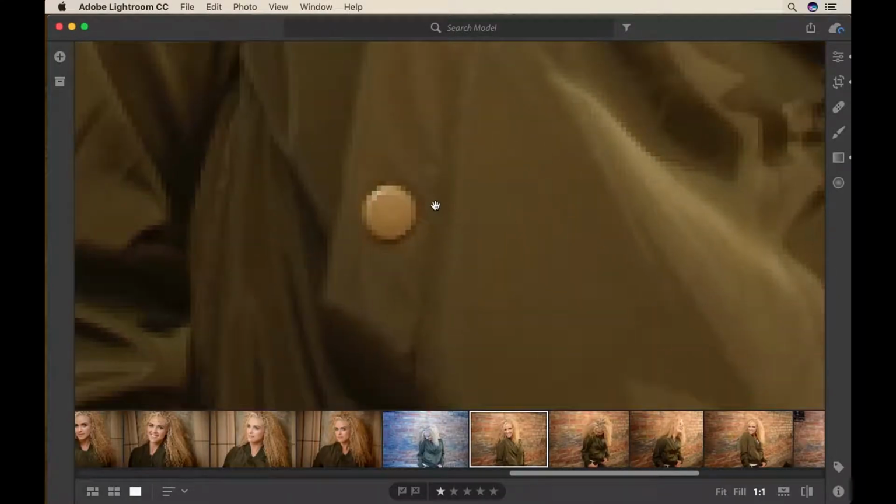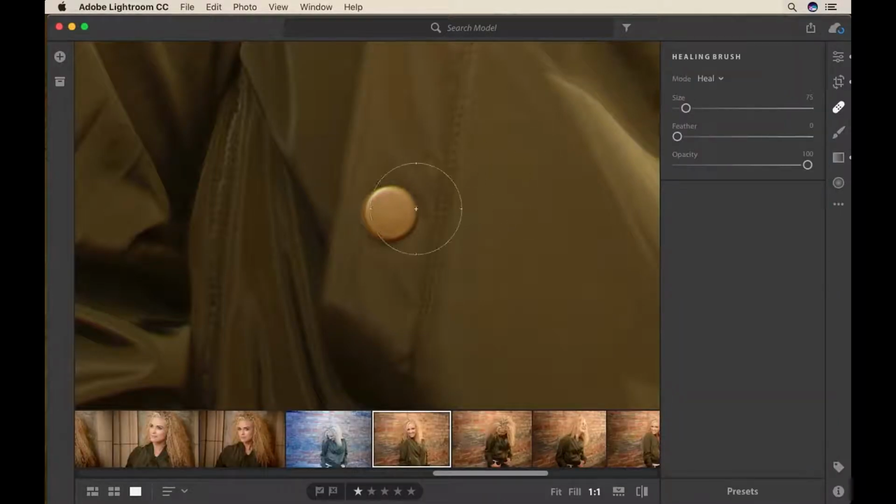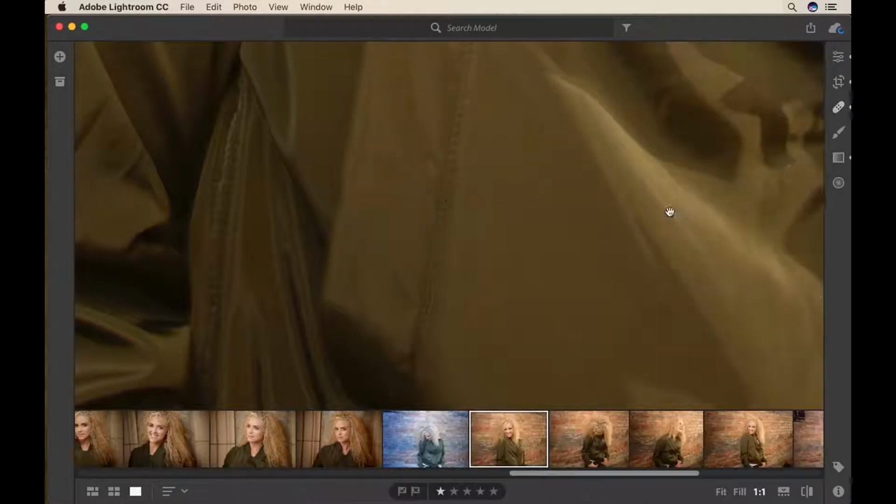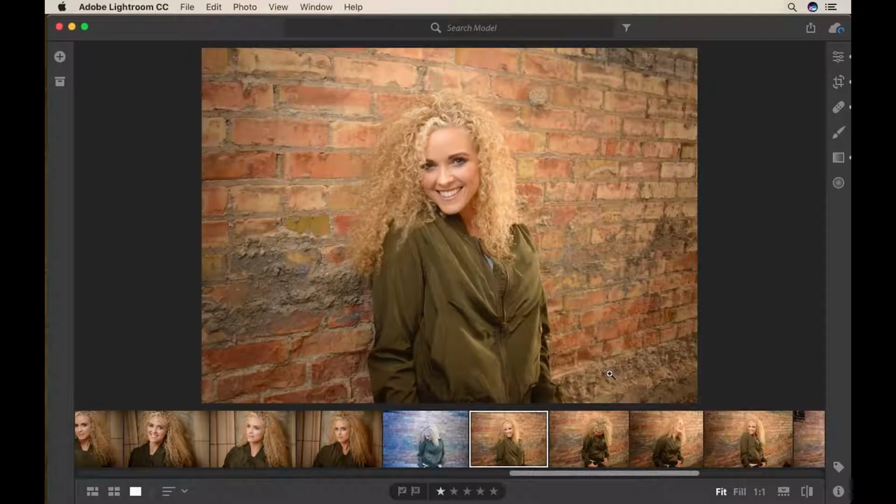I got this button, and let's say for whatever reason, we've decided that button is just annoying and distracting and artistically is not needed. I can use my bracket keys, same as before, a lot of the same shortcuts, right? And I can just click on that, paint that away, let up, and you can see it gives me a spot, but it's using the thread, and I want to use the side, and that's it. And zoom away. Now I've gotten rid of that spot. I can use it for all sorts of things. So we've got the healing brush.